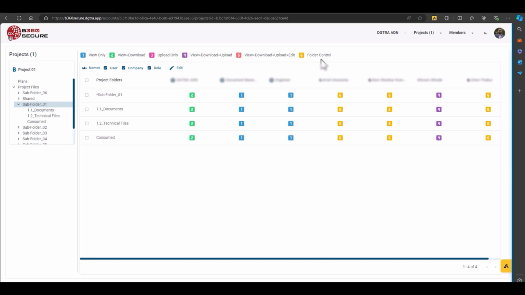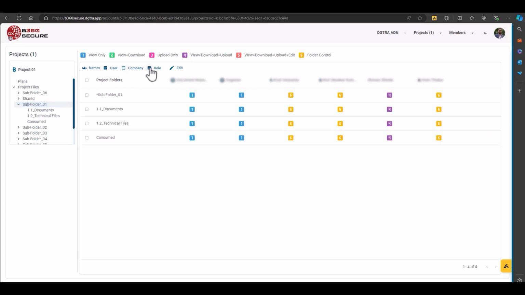By default, you will be able to view the permissions given to certain folders, but will not be able to make changes in the permissions. To make changes, you will first need to activate the Edit button. Folder-wise permissions on ACC or BIM360 are usually given to individual users, entire companies, or specific roles. They are visible on this bar. You also have the option to check only the user, company, or roles as per your convenience.